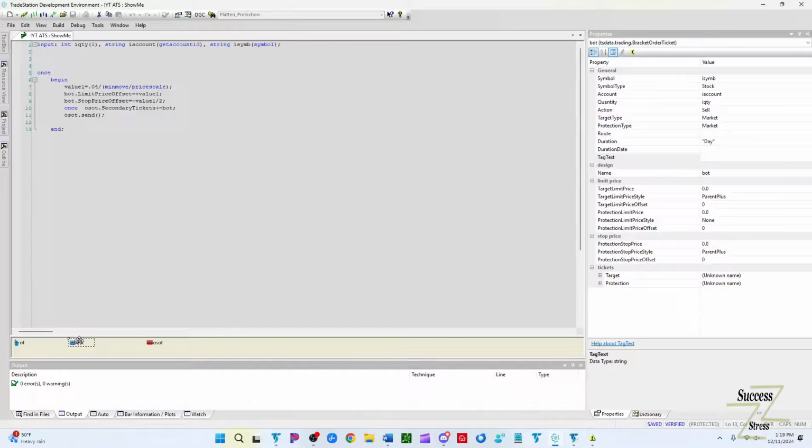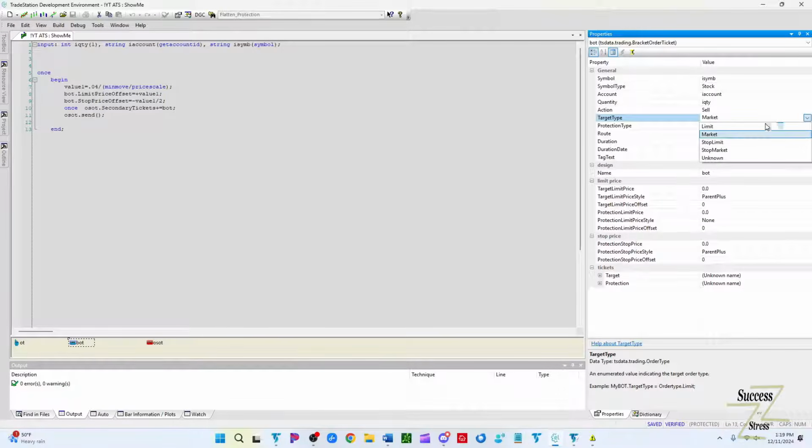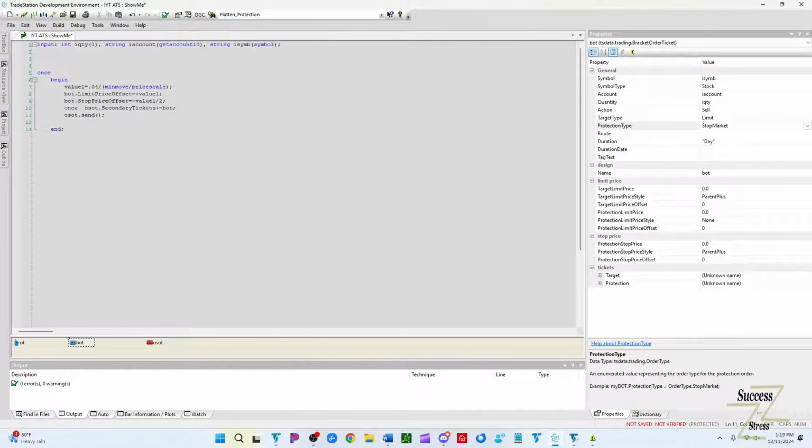So let's go back over to bracket order ticket, and for our types, the target type will be a limit, and then the bottom will be a stop market. And that's why we have over here for our bracket order ticket our limit price offset and our stop price offset.